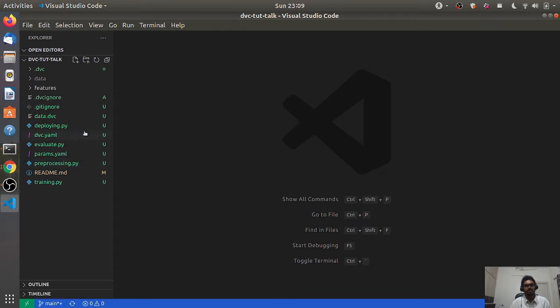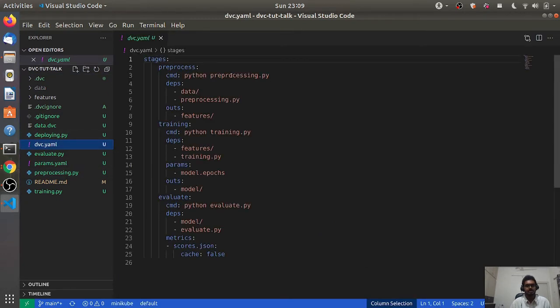So we just talked about remote storage. Let's talk about DVC pipelines. So DVC has a concept called data pipeline. Whenever you run a machine learning project, there are multiple phases involved: pre-processing, training, evaluation. So for every stage, you can name a stage.